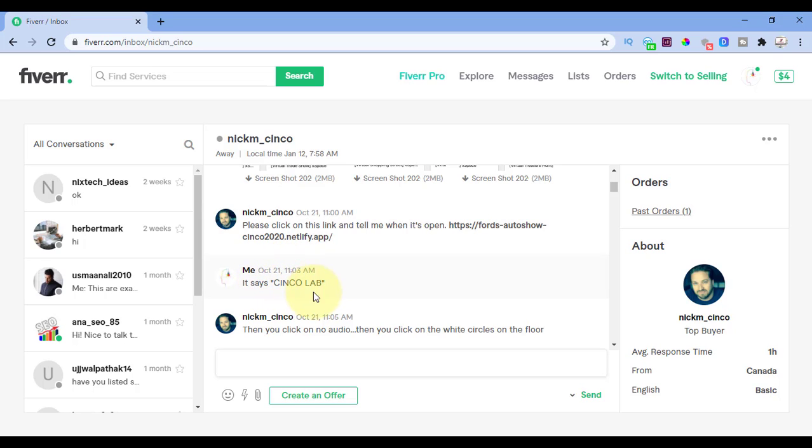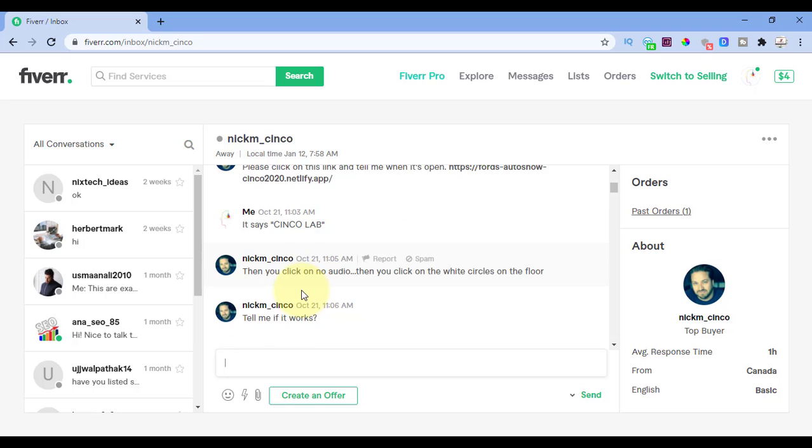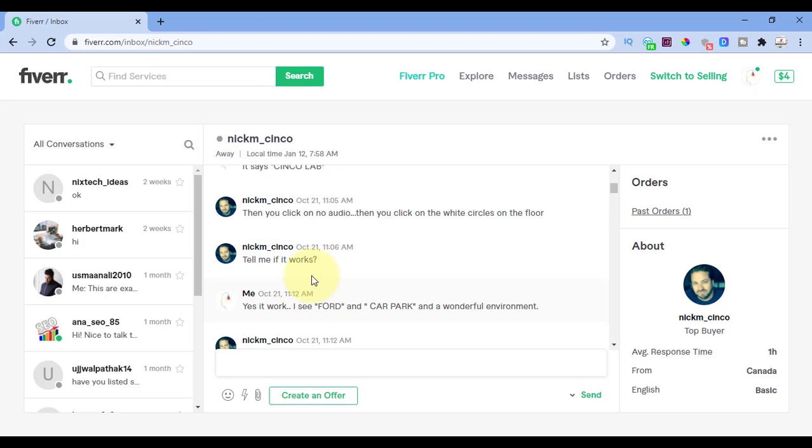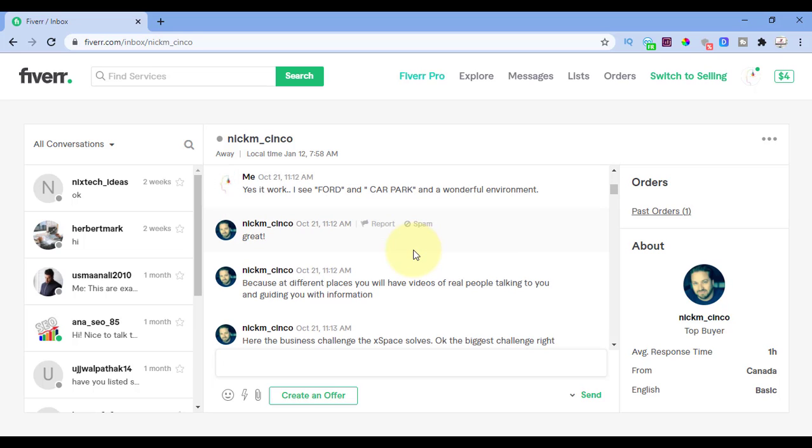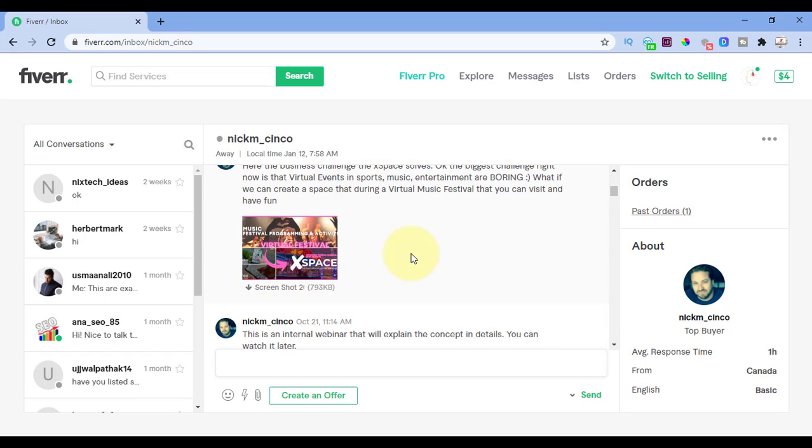So he said it is a coin collab. He said he wants a brand guideline identity design. I said that is what he wants. Then he said, tell me if it works. Then I said it works. So we continue chatting and chatting. He gets to the point, and he keeps explaining what he wants to me.